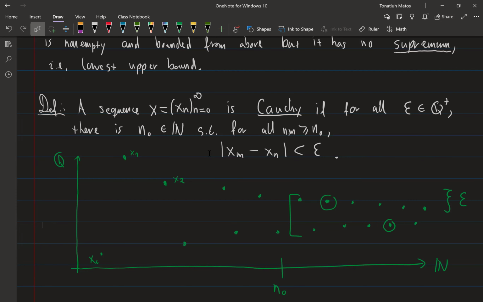I'm just saying these numbers approach each other, right? So if you had a sequence of rational numbers that approaches the square root of 2, then it would be a Cauchy sequence, but there's no need for me to tell you what the actual limit is because I can't. There is no square root of 2 in the rationals, right? I haven't constructed that.